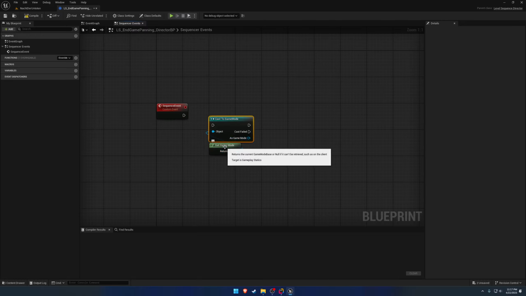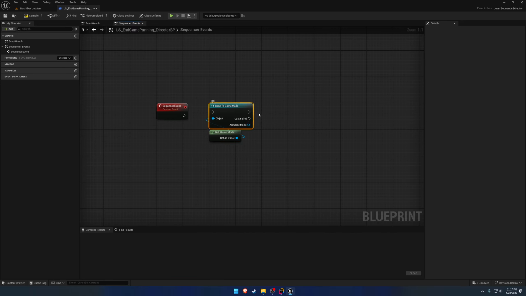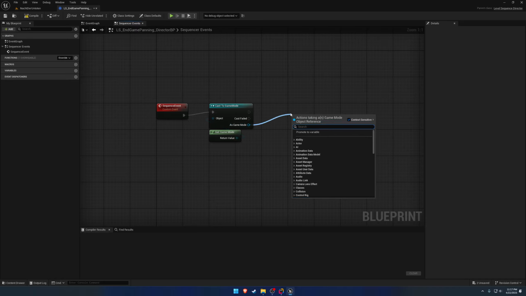because this get game mode function returns a game mode base, which does not contain the end match, restart game, that kind of stuff. It doesn't contain those functions. Likewise, this cast is going to allow us to dictate whether or not we are on the server or client, because the game mode object exists only server side, not on clients. If it is valid, meaning the cast was successful, then that means we are on the server.